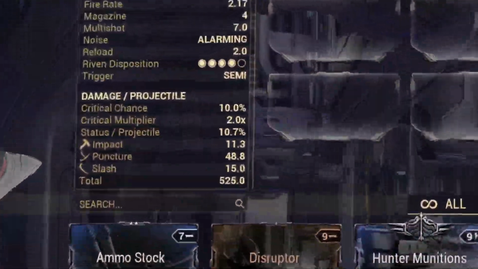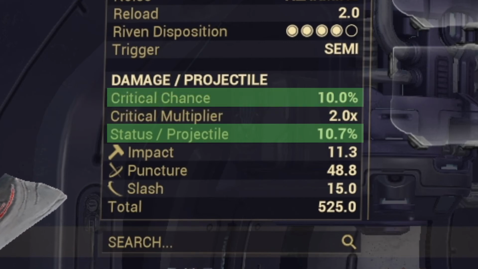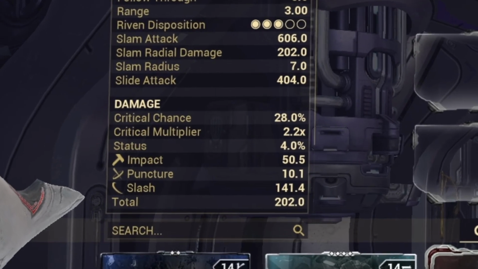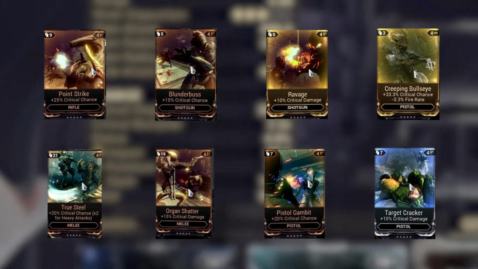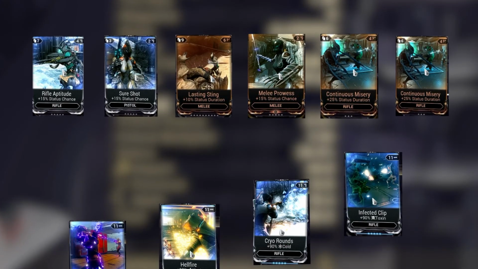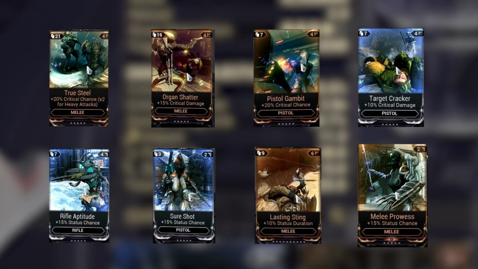Generally, all weapons fall into 3 categories: critical chance weapons, status weapons, and hybrid weapons that balance both critical and status damage types. Generally, if a weapon is higher in critical chance, it is a critical weapon, and it would benefit from critical chance and damage mods. If it is higher in status, it is a status-based weapon, and it will benefit more from status and elemental mods. If it is a hybrid weapon, it will benefit from a mix of critical and status mods.